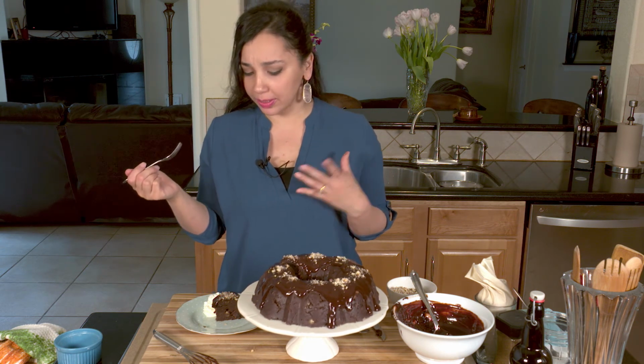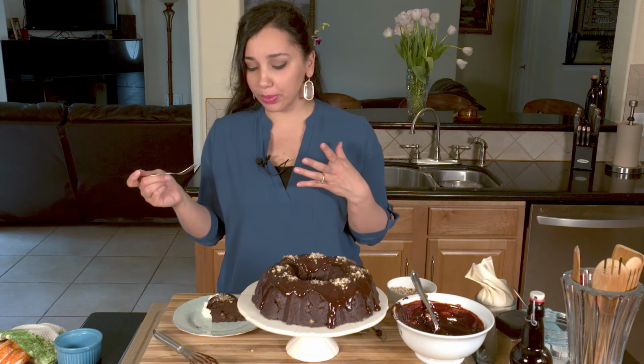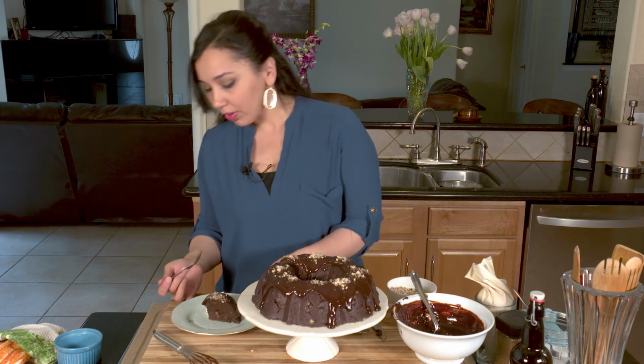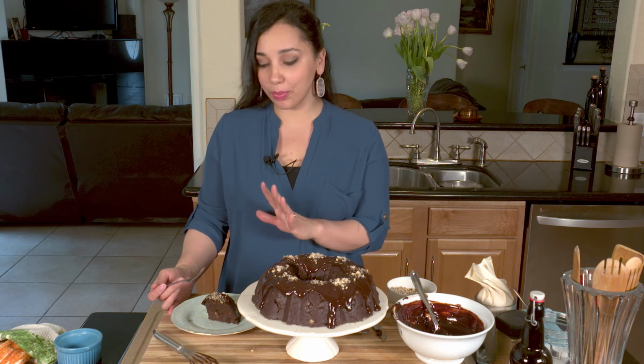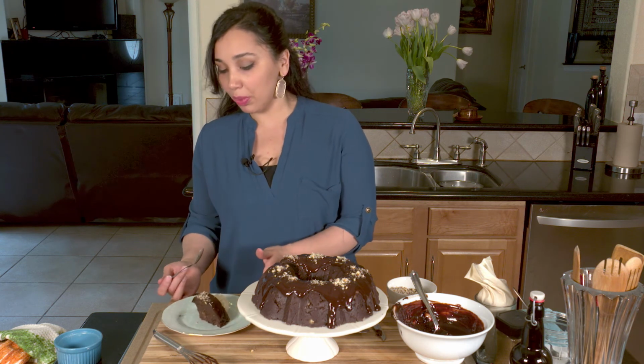It's super chocolatey, very moist. You get the crunch of the hazelnut, you get the chewiness of the cherry, and it's also a little tart, and then the creaminess of the whipped cream. If you're making it vegan, leave out the whipped cream. It's just perfect as it is.